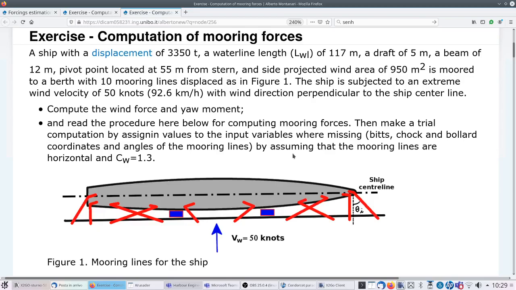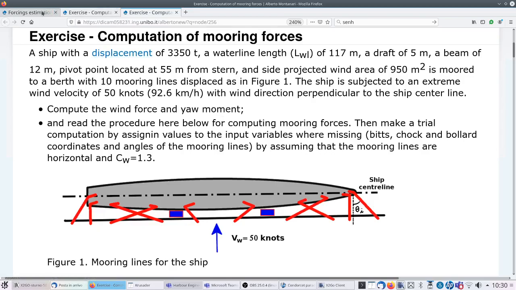There are usually several points called bits on the boat where you can fix a mooring line, and then the mooring line is usually fixed to the bollards on the berth. So it's important that we know these terms. I just want to remind you that besides the figure that I showed you before, I have also linked an interesting page with the terminology in another lecture. Let me show you where it is.